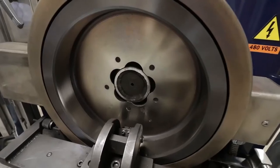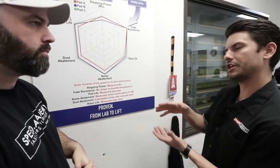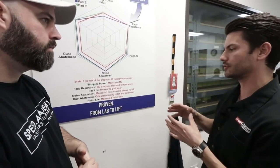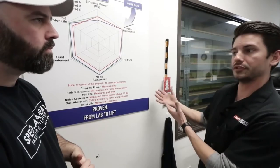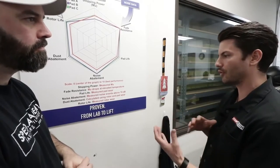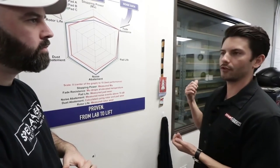That's actually one of the first tests we'll run — an industry standard SAE J2521 test. We test everything through a noise test first, because if it's noisy, nobody's going to buy it. When you do those tests on the small dyno and you like what you're seeing, that's when you make the move to the big dyno. We use the chase machine to pre-screen the good materials. We can target those materials to certain applications. The best performers go to the front of our dyno queue and get tested immediately.